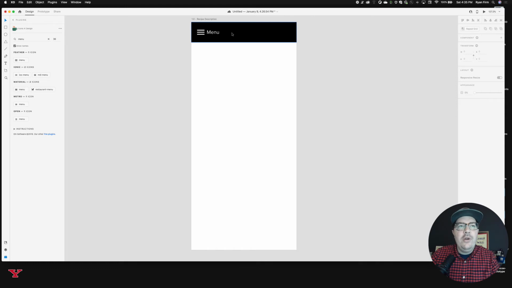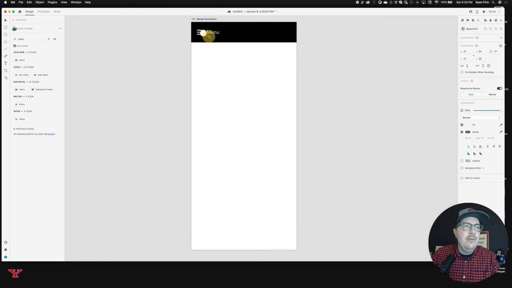One other thing that's pretty common in the navigation is to have a profile icon. So I know that's going to be a circle, so I'm going to hit E for the ellipse there. And what I like to do is make it about the same size, maybe a little bit bigger, and I can see the size of that changing on the right-hand side to 36.